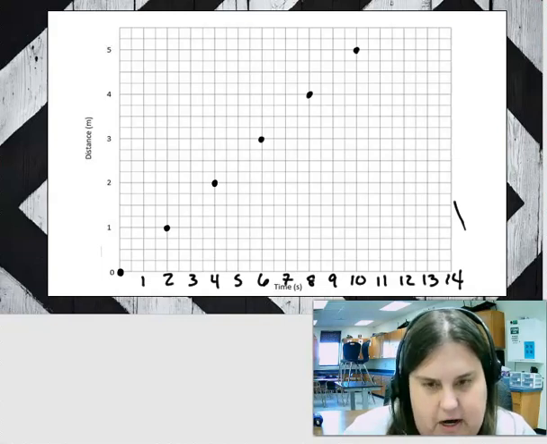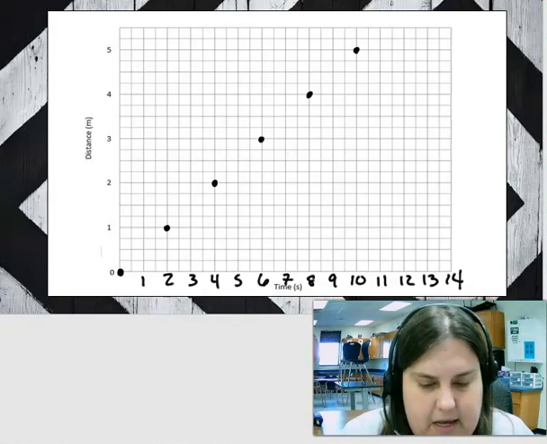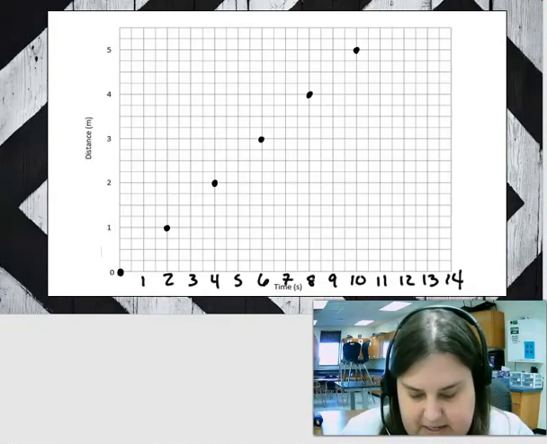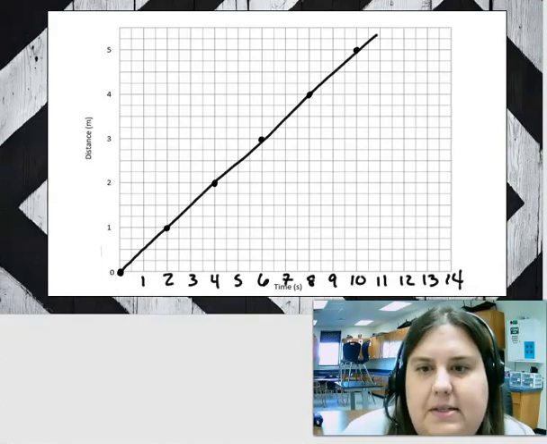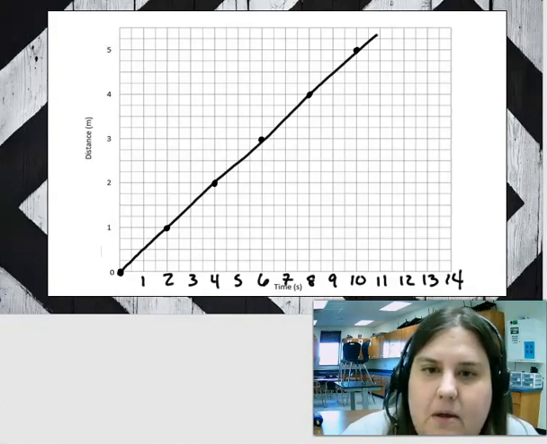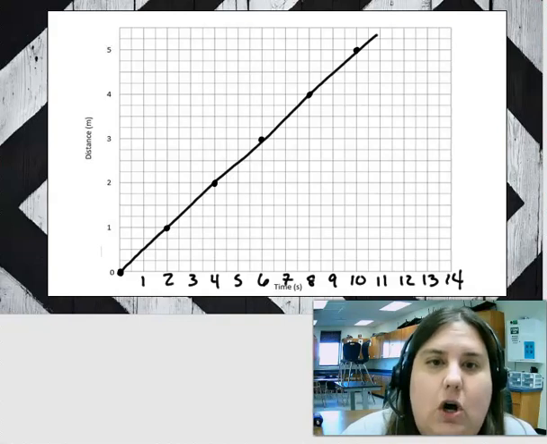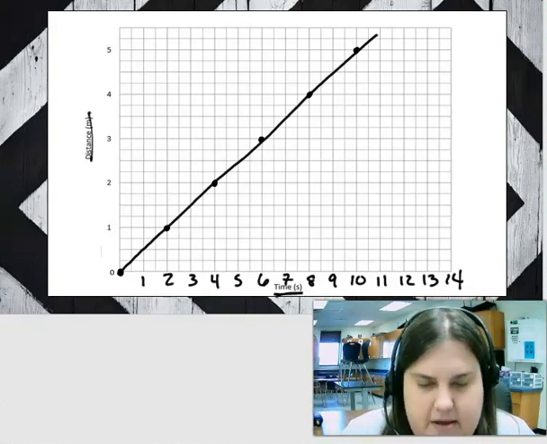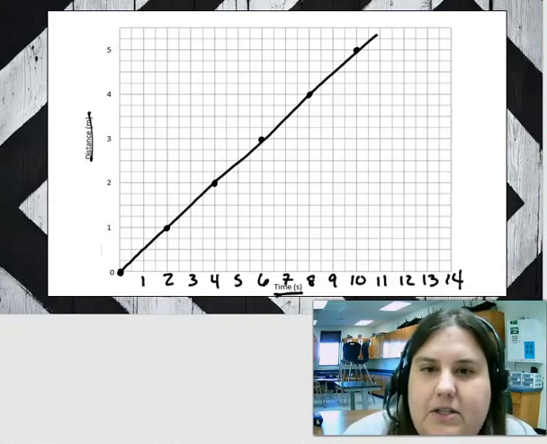So once you're done, your graph should look pretty similar in nature to mine. You're going to take another piece of paper or a ruler and find your best fit line. A best fit line should be a straight line. Not all of your dots will necessarily touch that line, but it should be pretty close. Once you have your graph, it should look pretty similar to this, where you have a diagonal straight line. And this line represents constant speed. So anytime I have a diagonally straight line on a distance time graph, that means that I am traveling at a constant rate of speed.